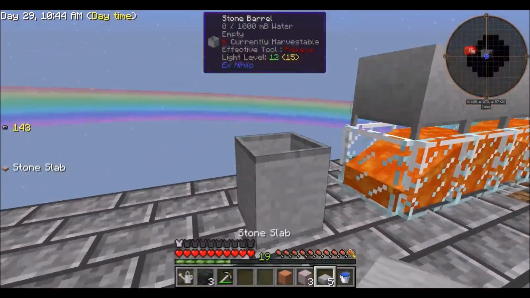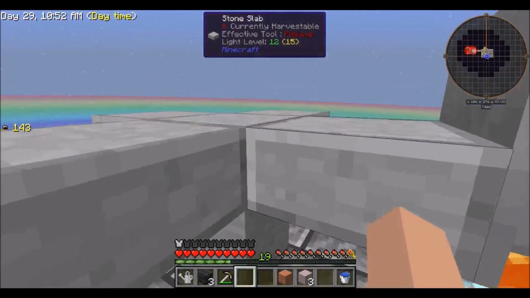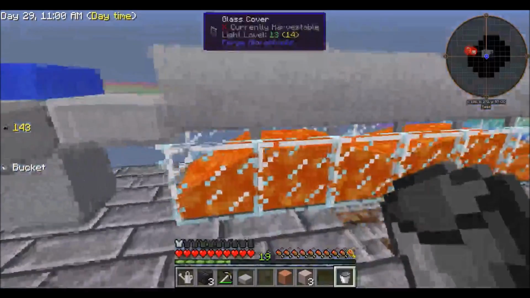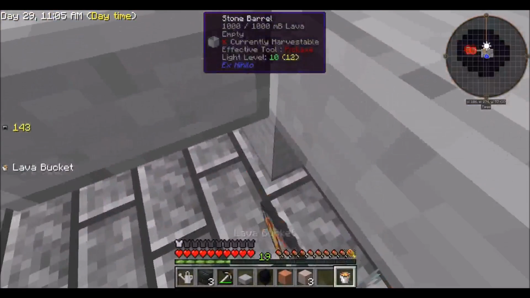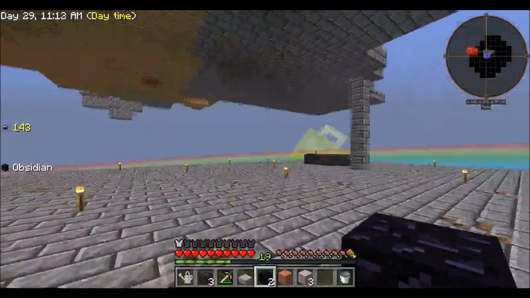So, with a stone barrel, you can make other things in it as well, like netherrack. You're just going to want to place some water on top of the barrel, and then put lava inside the barrel. And these are glass covers, which are made using a saw.